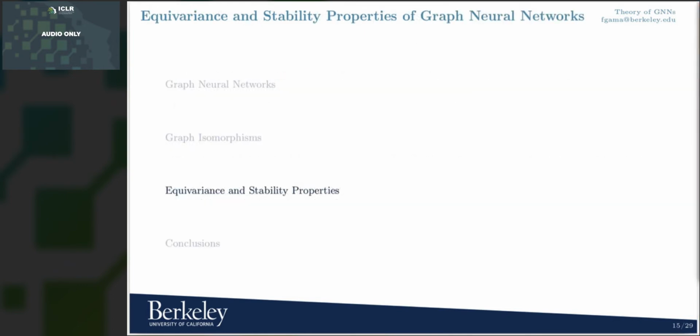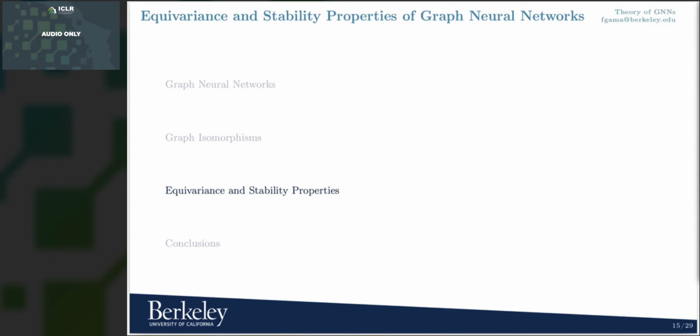Now, for the second way of understanding GNNs, we're going to look at kind of the opposite problem. In graph classification, we want to know whether our architecture, the GNN, can actually distinguish graphs. When we consider the graphs as given, for example, from the physical description of the problem, as is the case of multi-agent robot teams, or power grids, or sensor networks, then what we want to know is that if the graph changes slightly, or if we don't know the graph and we have to estimate it, or if the graph changes slightly from training to testing, then we want to know if our GNNs will still output the expected results. In other words, we want that if the graphs are similar, then the outputs will be similar.